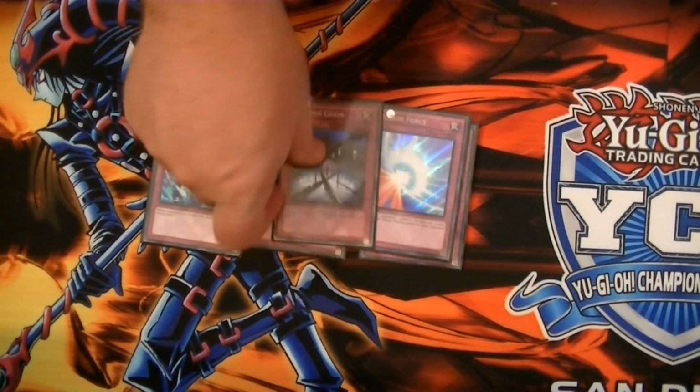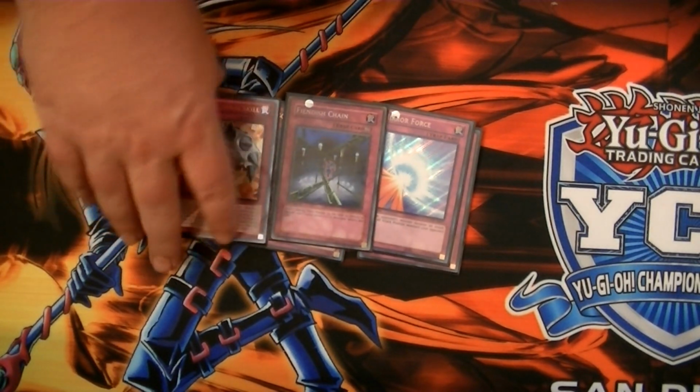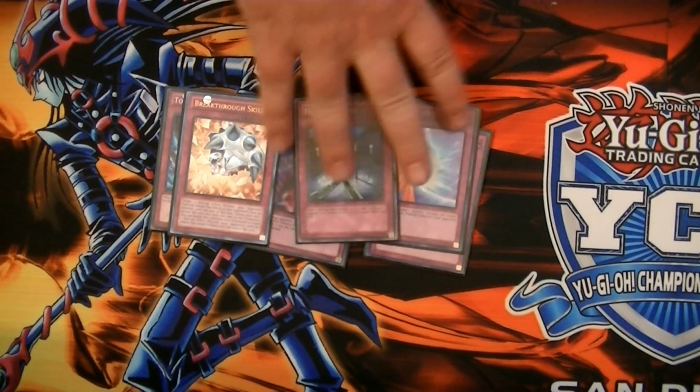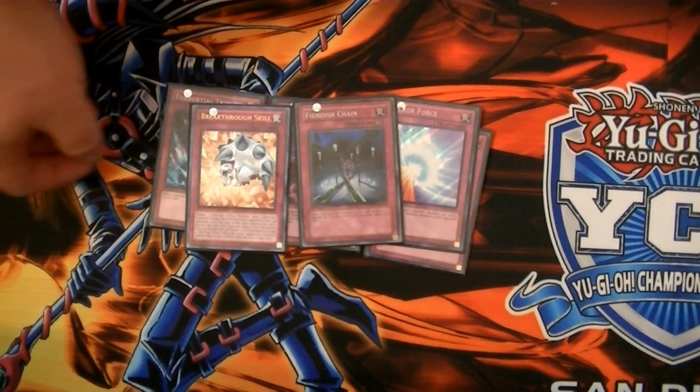Mirror Force, 1 copy of Fiendish Chain, because I'm also taking out the 1 copy of Breakthrough Skill. Typically I like to run 2 copies of Fiendish Chain. I've been going for a real techie trap lineup, but I really like Breakthrough Skill.